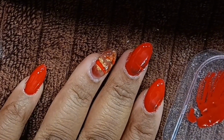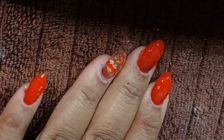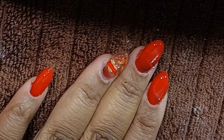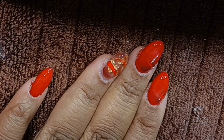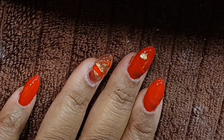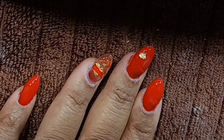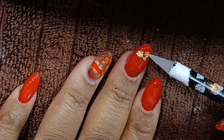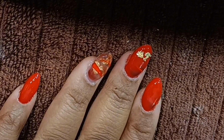So right now it's not cured and I'm applying the normal gel over it, and before I cure it one time, because you know home care don't stick, I am going to take some of the gold foil and apply that to the wet or uncured foundation one time from my middle finger and my index finger.